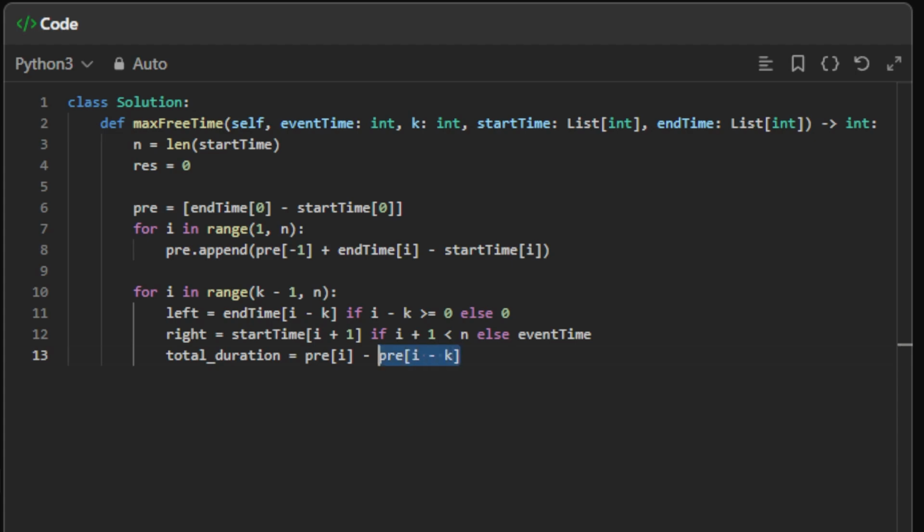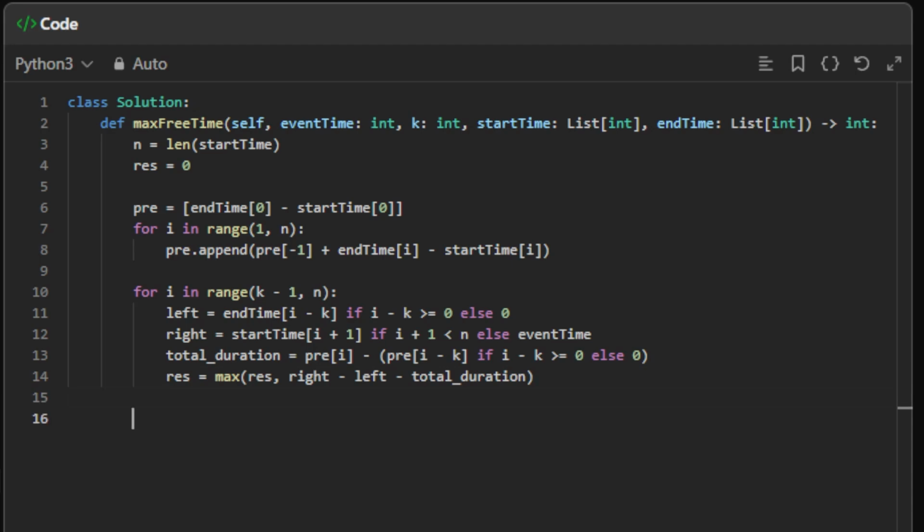So we can say we take this if I minus k is greater or equal to 0, else we take 0. And finally, result is the maximum between the result and right minus left minus total duration. And now we return result.